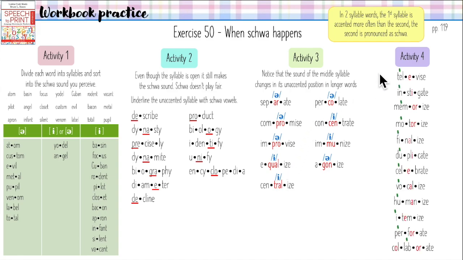And then activity 4, they're having you pick out again where the schwa was. Televise, that's more of an I sound. Instigate, it's kind of an I. Memorize, you have these unaccented pieces that have sometimes a little slight uh to it. In two-syllable words, a nice tricky rule of thumb is that the first syllable is going to be more accented, or accented more often, than the second one. So the second syllable on these bigger words, have the students look for the schwa in there. And again, as far as spelling is concerned, it's going to be a heart pattern because there's really not a rhyme or reason for schwa sometimes.